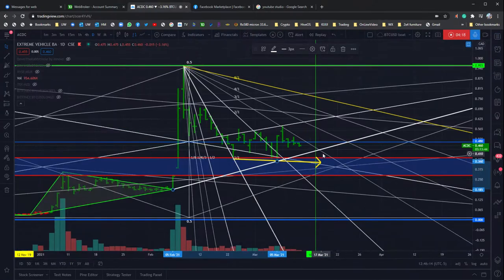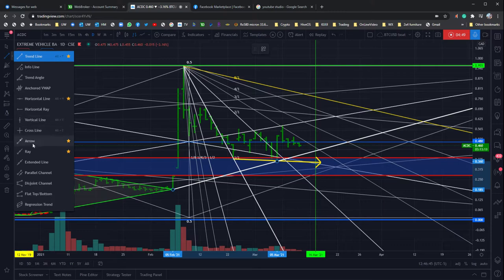Aside from that, I think my position on this is going to go to sleep and I'll start looking for the next one. So I took profits, I bought back in, I've accumulated and compounded, and now I'm just going to wait for this thing to try and break out and head on up. I'd like to see, from here to wherever the bottom is, a 100% move to the upside. That would be the next target.